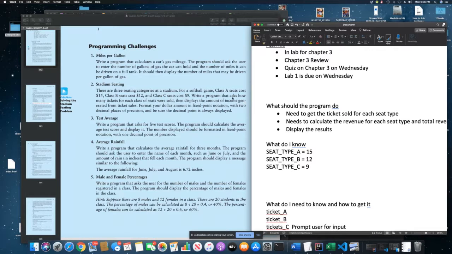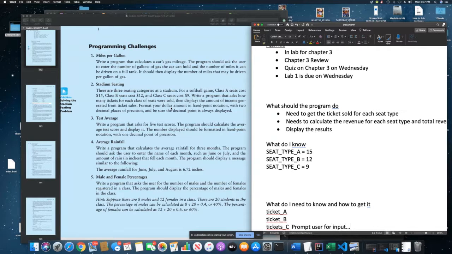We need to get that information, right? Yeah. Write a program that asks how many tickets. So in this class, everything that we're doing is console-based. It's text. So we're going to have to prompt the user for the input and get it from standard input, right? Prompt the user for input. We're not reading it from a file. We're not reading it from a database. We're getting it from the user, right?